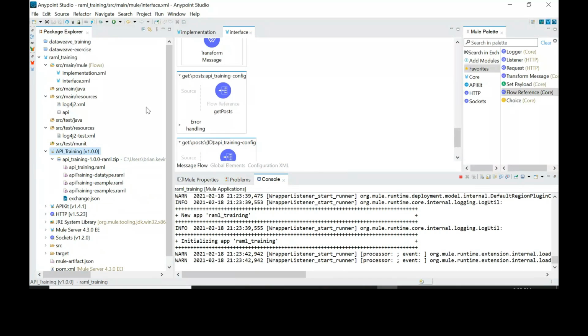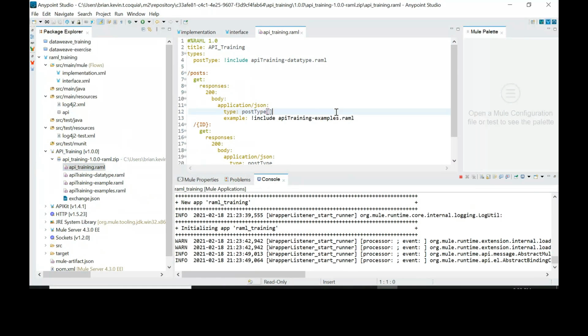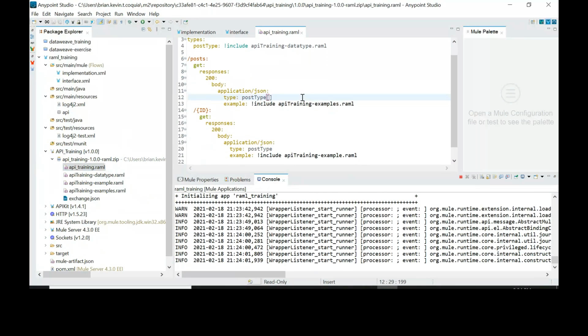Right click on the API training.raml file, double click on it, open it, and try to modify this. You won't be able to modify. It is not editable. You cannot delete anything.